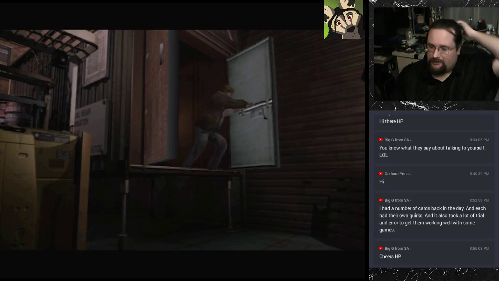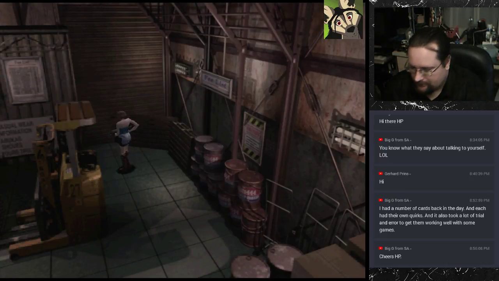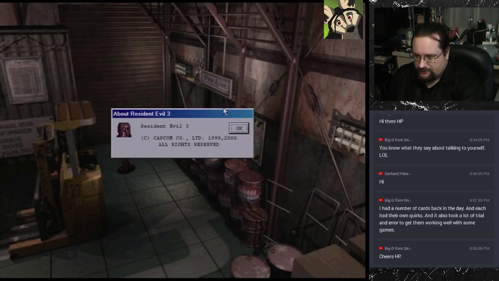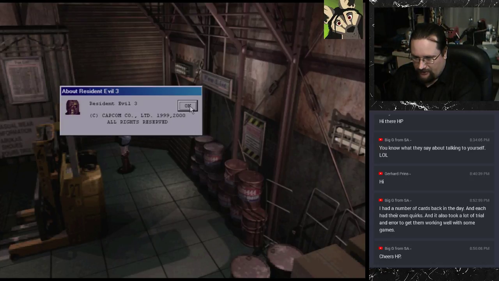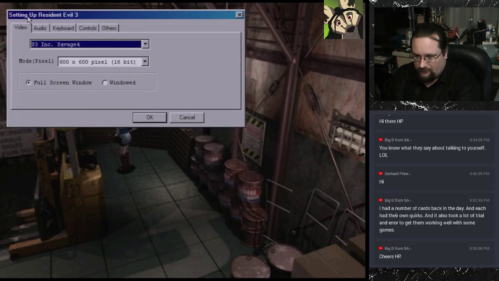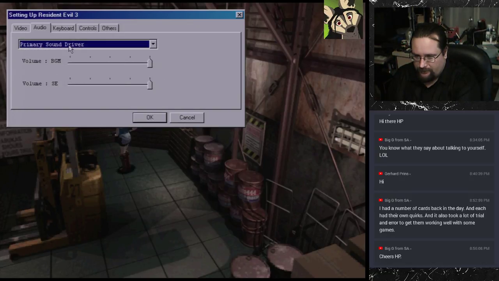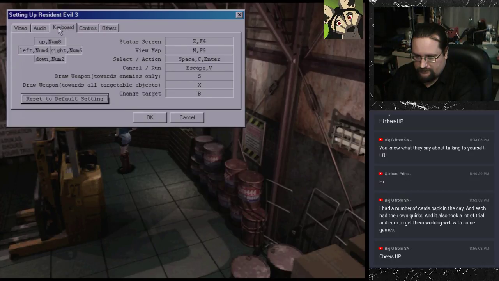So now you have to figure out how to get him out. Anyway. F1 is the information, so you can see there is Resident Evil 3 copyright 1999 and 2000, so not bad. F2 gives you that options list again, audio. You can select the different audio drivers. Keyboard, control, so there's your controls. Escape and V. Draw, X, change. Select actions, Enter or C. But I tried C and it did nothing.